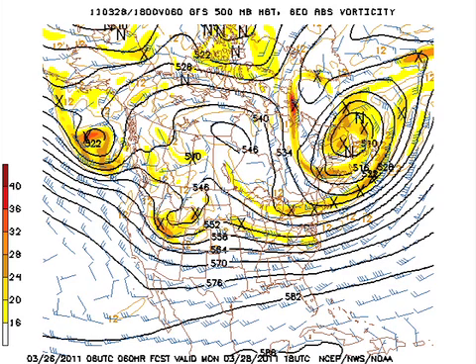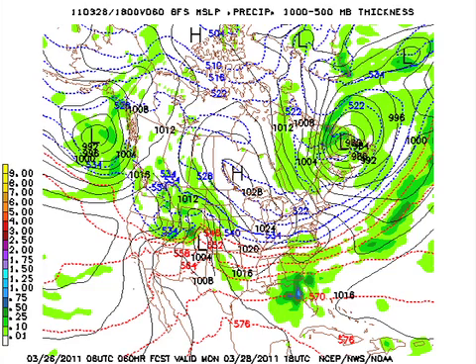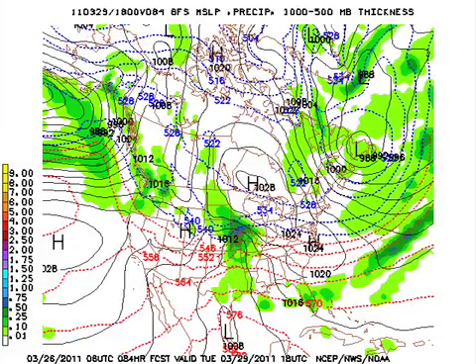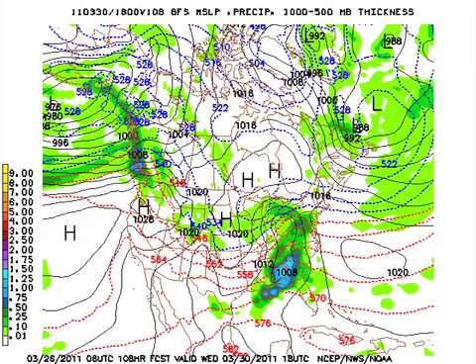By Monday, in the upper atmosphere we're under a bit of a zonal flow, and that should keep us dry — maybe the possibility of a small shower, but I think that's going to be primarily to our east. By Tuesday, the next short wave is coming through the Oklahoma and Texas panhandles, and that is setting the stage for a surface low off to our west-northwest. So it does look like Tuesday will be a dry day. The frontal system moves on by us on Wednesday, and that gives us another threat of the possibility of maybe some severe weather, although the surface low is much further north, well up into the Ohio River Valley.